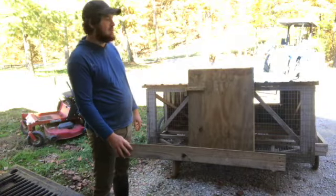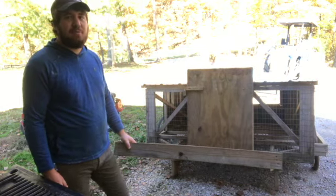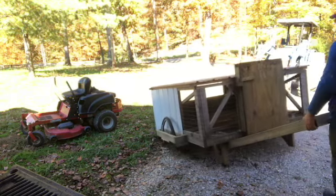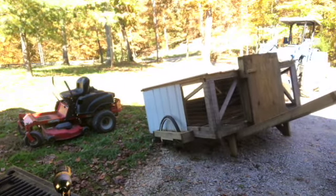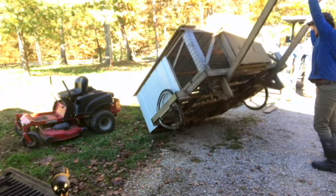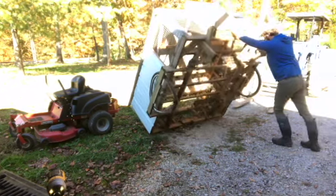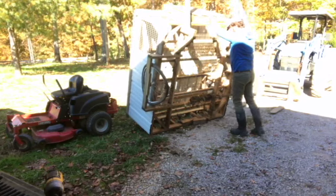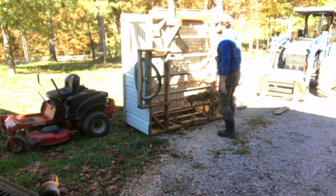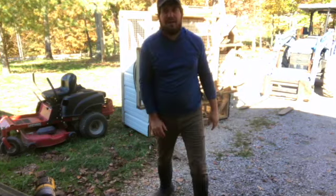I'm going to attempt to set this thing on its back so I can take the wheels off and replace them. Well, that wasn't so bad.